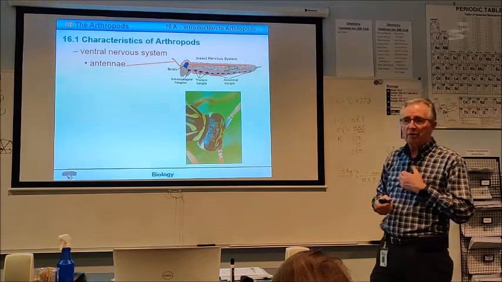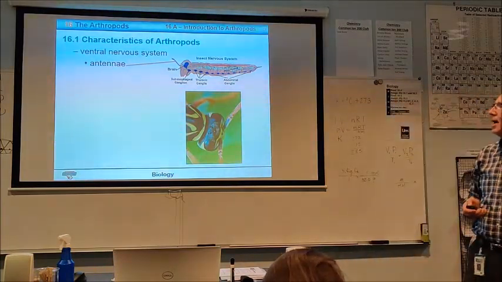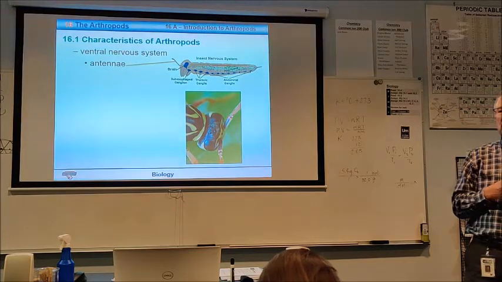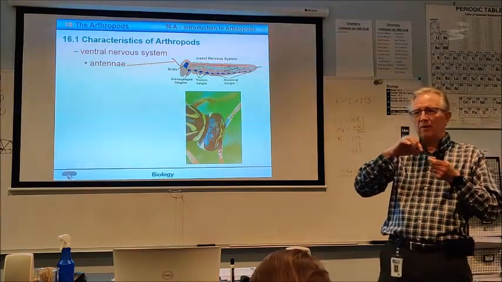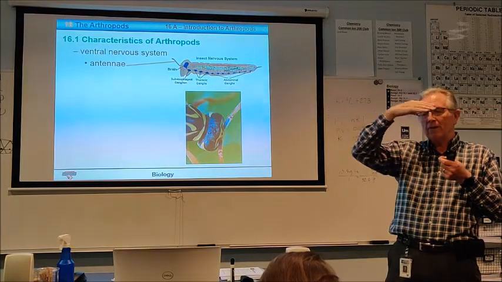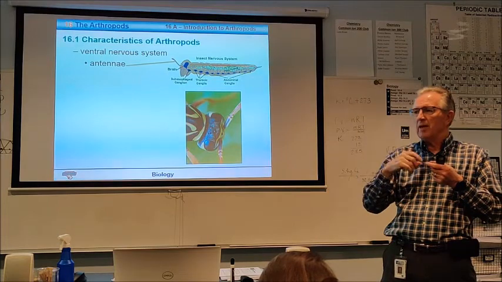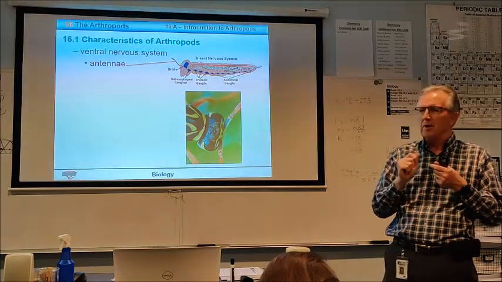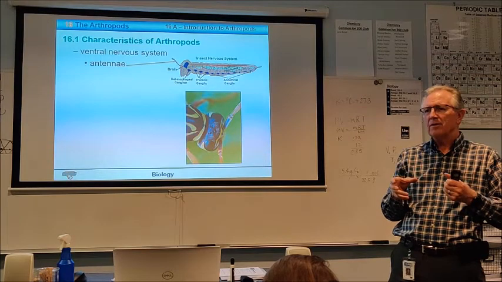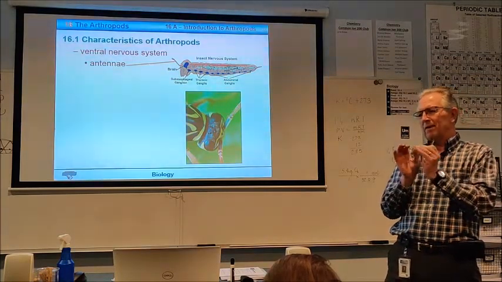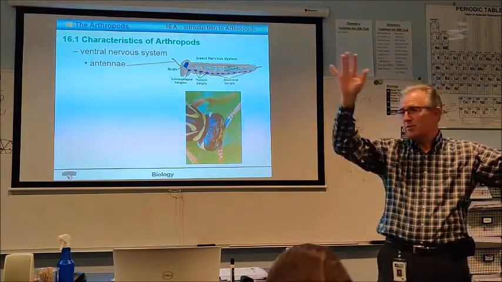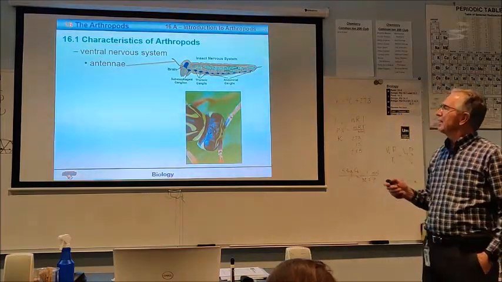As far as their nervous system, they all have a nervous system. And they often will have antennae of different sizes. The antennae can be just long or just short and skinny. They can be long. Like for instance, on a crayfish, they can have really long ones. They're like whips almost. Then they can have different shapes. If you've ever looked at some moths, they have their, it comes out like this, and it has branches off to the side. So they're pretty large. They can sense a larger amount of energy. So they have antennae.